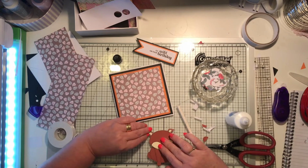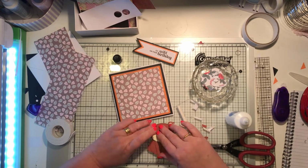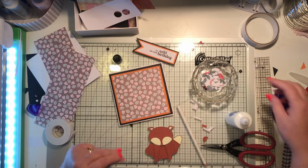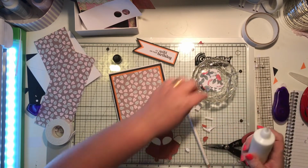So again, I'm slipping this underneath and pushing down to get that effect. Okay, so that is more or less him done. So now I'm going to be looking for the eyes.